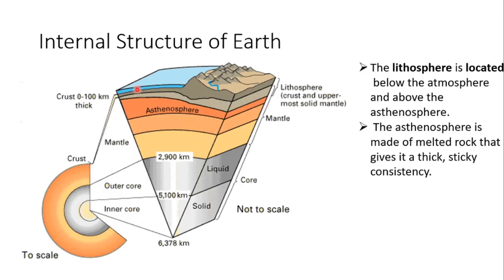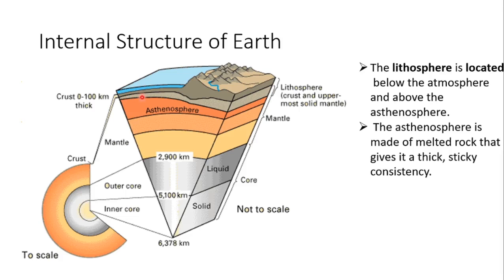The thickness of this crust part varies under ocean, under mountains, under continents, etc. Under ocean, the crust is only about 5 to 10 kilometers thick, whereas under continents it is around 35 kilometers thick, whereas the thickness reaches up to a depth of 60 kilometers under some mountain ranges.